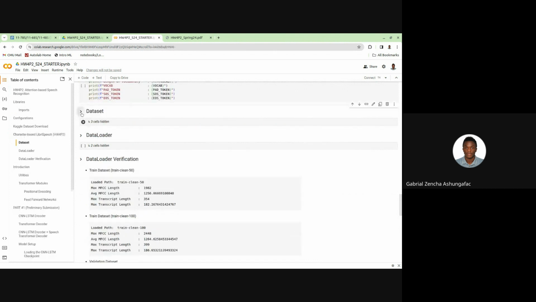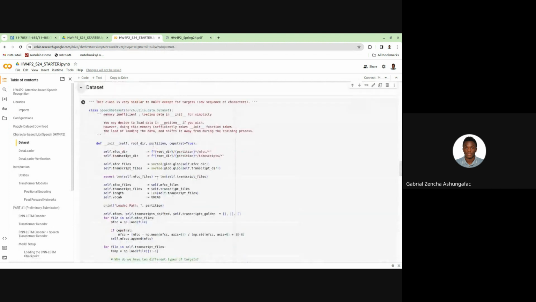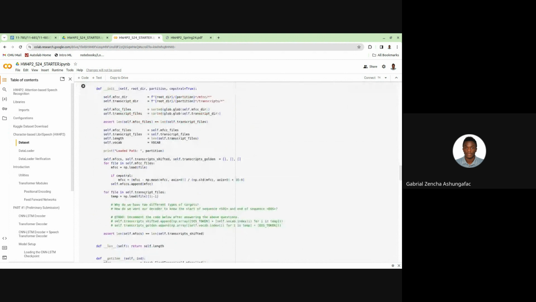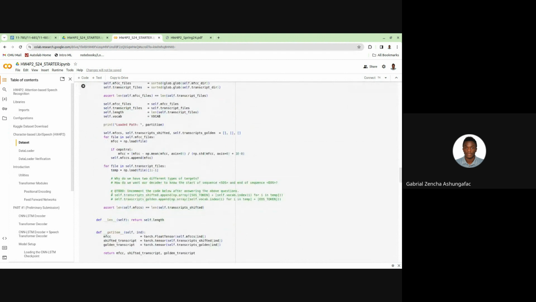As pertaining to the data set, we've given you all the data set class because we believe by now you're very familiar with the audio data set, and you know how to load the MFCCs and the transcripts. However, we have some to-dos here.